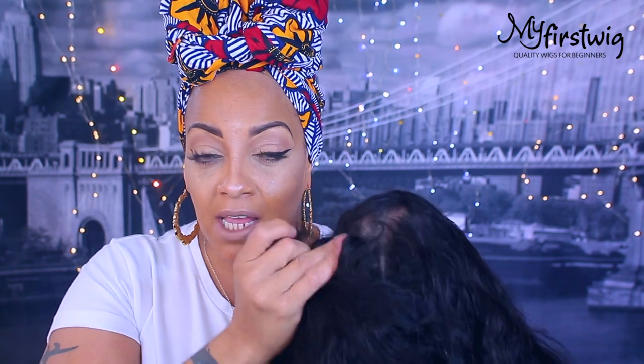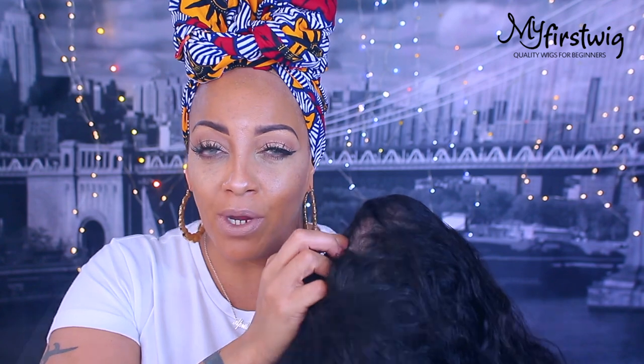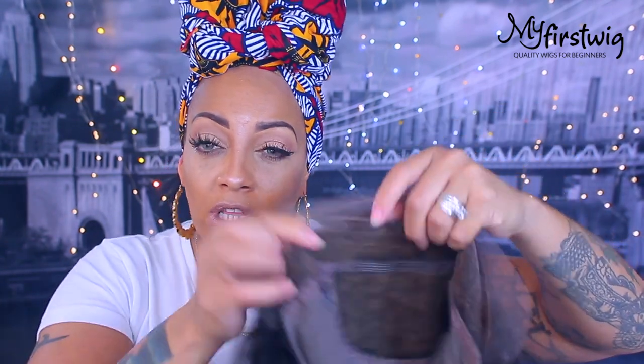I like the glueless full lace wigs the most because it gives me the most options, and I'm able to part it anywhere. I do like to part them, I do like to put them in braids, I do like to put them in cornrows. And when I am wearing a glueless full lace wig, I have all of those options.